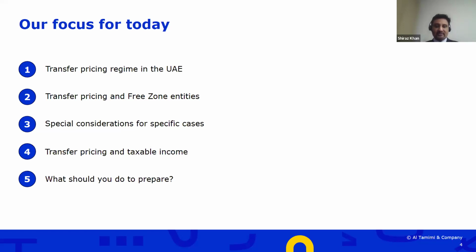Of course, transfer pricing is very new in the region, and there have been a lot of historical practices which companies are engaged in, which will no longer be acceptable. For example, there are many entities set up in groups and there are transactions between each other. For legal purposes, each entity is a separate legal entity and there should be some kind of consideration charged for goods or services being supplied, but this is not happening. In addition, there are no contracts between the entities. In some cases, there's no invoicing either. So these historical practices will have a big impact going forward.